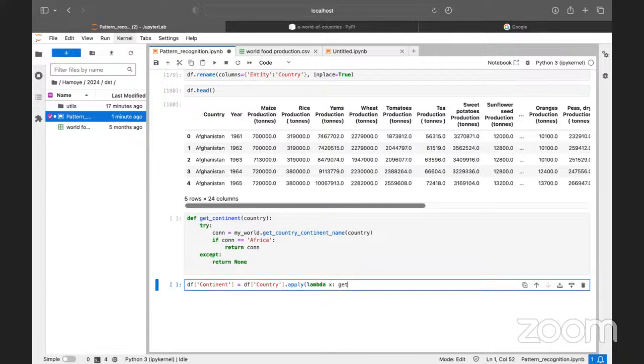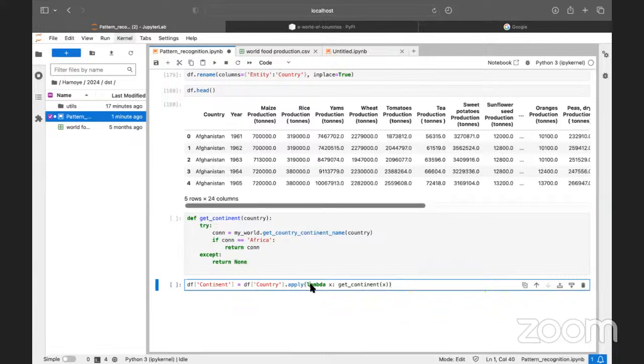So we have our get continent X. Okay. So basically, this is just picking each cell and applying the get continent function, returning Africa if that's what we have. Otherwise, it's returning none.